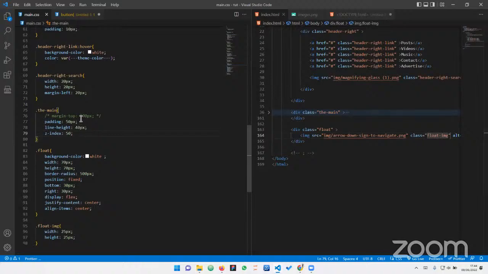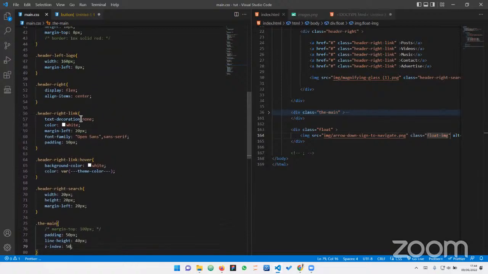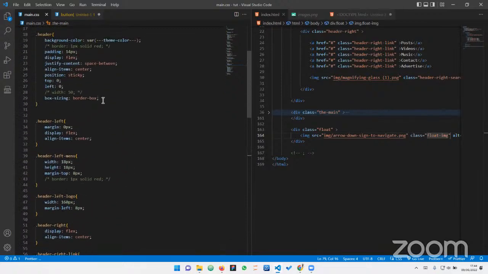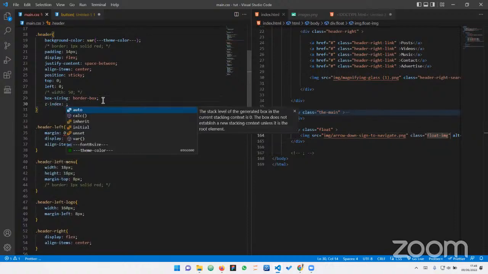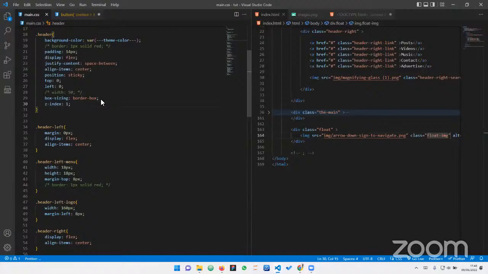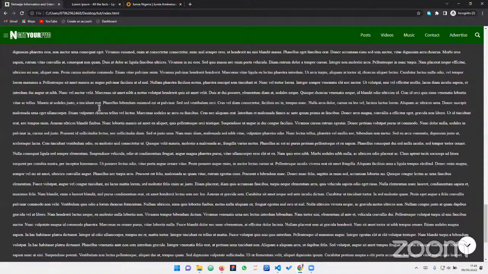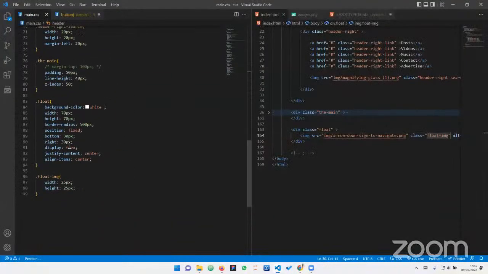Then the outcome, if we give our header a Z index of 1, and we save and reload, wow, it's not working. Okay, I don't know why it's not working.